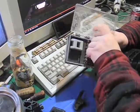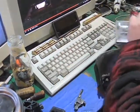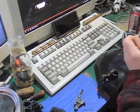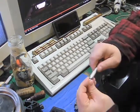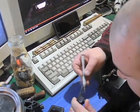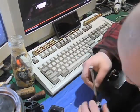Great, my hands are oily because I've been touching a gun. So I took our little hex here and I put it in here, and then, oh man, I don't want to pound this thing out, but I have to show you.